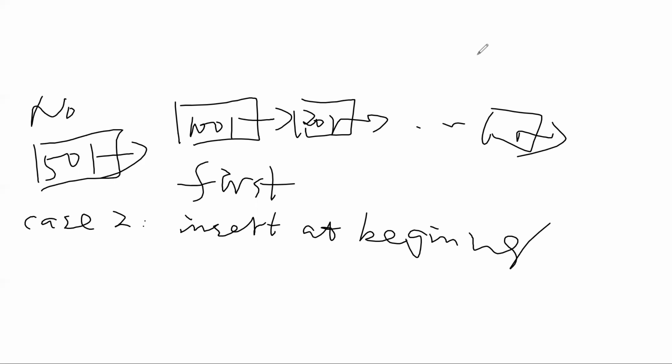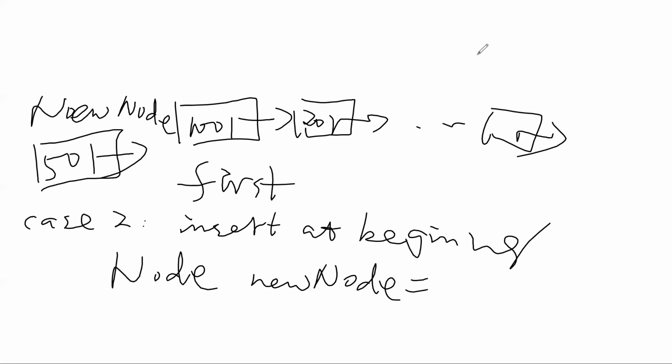Then in this case, you first need to create a new node. This new node, you need to create it. So basically it's a node, new node, and you insert, in this case, 50. You create this new node. And you cannot, when you create a new node, it won't automatically go into the linked list, because it's not connected together yet. So you also need to do what? You need to connect it with the first node of your linked list. How do I achieve that?